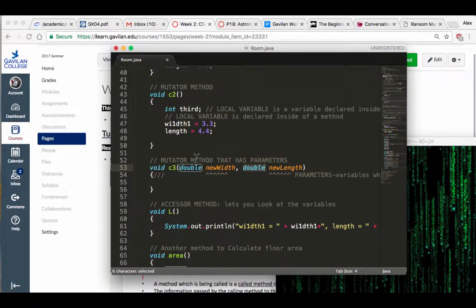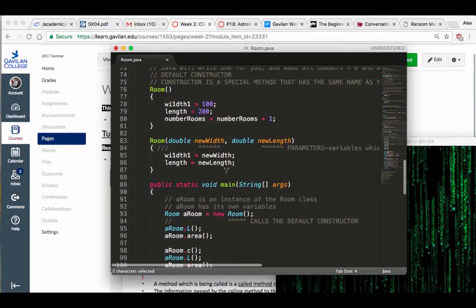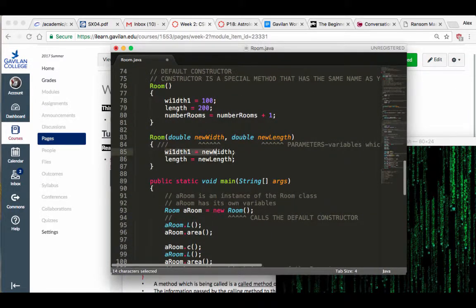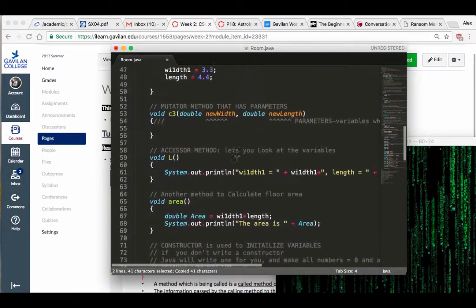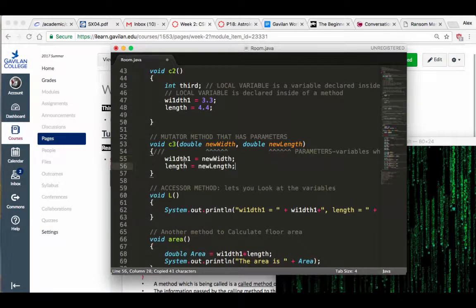Okay, so this here, the mutator method, which is going to take values, is going to work basically the same way that my constructor worked here. I'm just going to copy these two lines and look at it again here. Right? So what's happening is I'm going to send in a value using this variable. I'm going to send another value into this variable, and then I'm going to make the properties of my object equal to whatever these variables are.